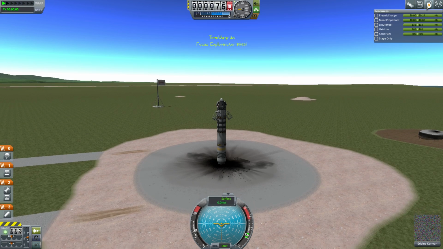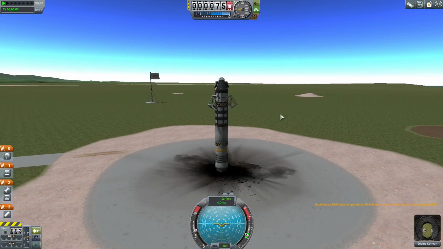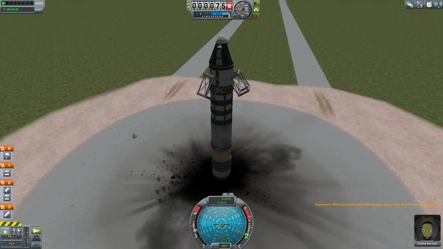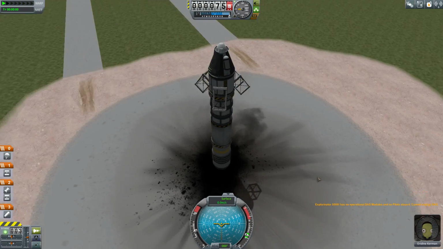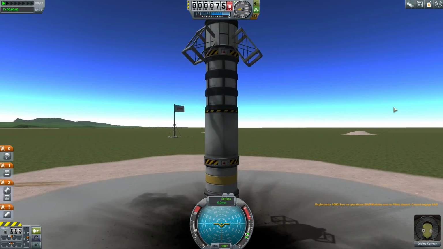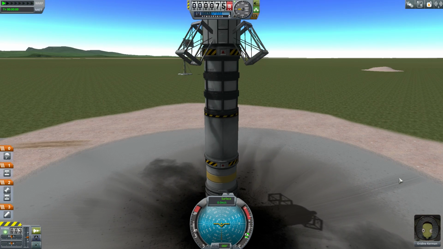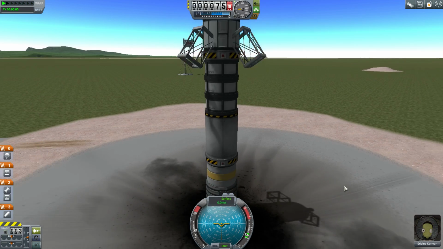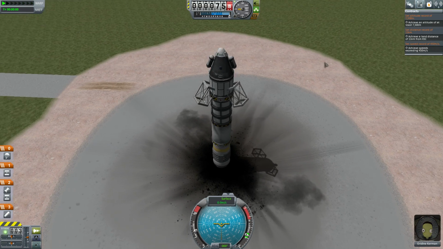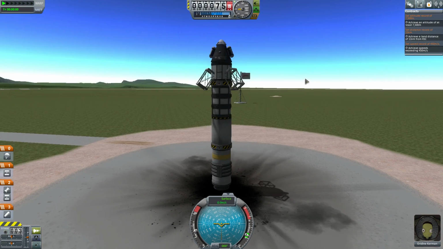Let's see how bad these girders screw up the new aerodynamics system, right? I mean, there's aerodynamics now, and these girders are just awful. The Explorinator 5000 has no operational SAS modules and no pilots on board. Oh, so Aerodyne is not considered a pilot. And there's no SAS modules yet, so this is going to go horribly wrong. We are going to fly off course so badly. I hope you guys are ready for it.